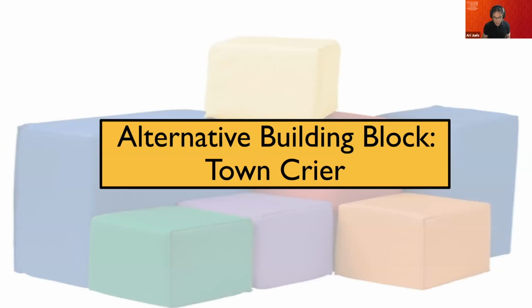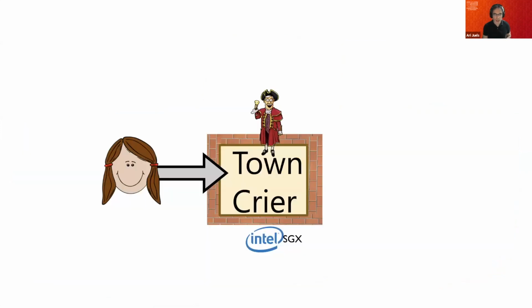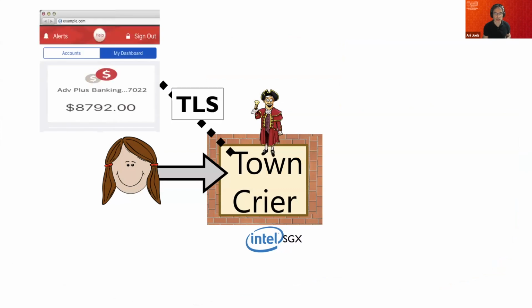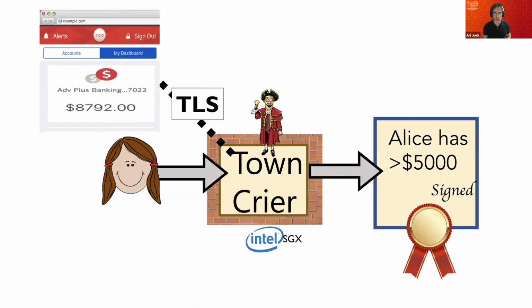Now, DECO operates on a purely cryptographic basis. There's an alternative way to achieve something very similar. We take this alternative approach in a system called Town Crier. What Town Crier does is use trusted hardware. It's called a trusted execution environment. For example, Intel SGX, as a way of enabling the user to construct a trustworthy decentralized identity credential on her own.